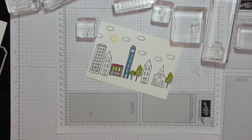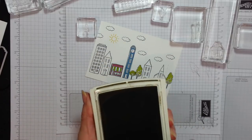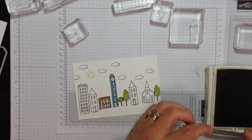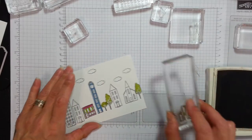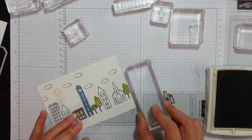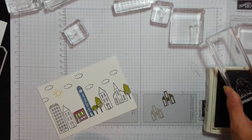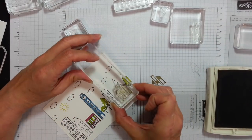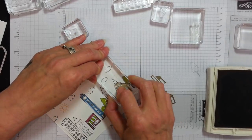So now let's pick another building. Let's go for crumb cake for our church. And I freshly inked this. And I think it might be a little bit dark. I think it is. So what I'm going to do, I'm going to stamp off. And then stamp my little church.